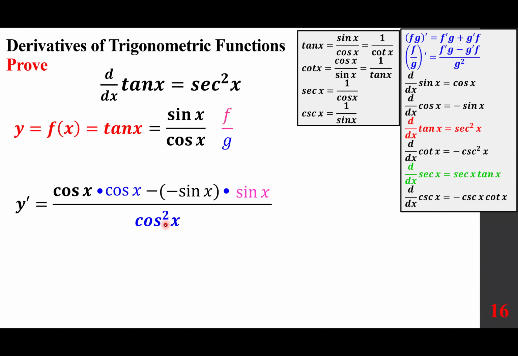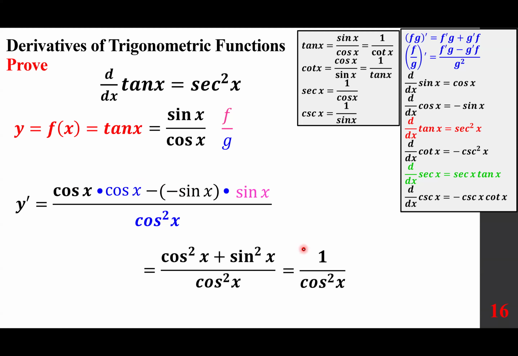And again, done with calculus, we are going to use algebraic techniques, trigonometric identities to finish that. Having said that, you recognize this one as cosine squared, this one as plus sine squared, and the numerator is one of those Pythagorean identities, sine squared plus cosine squared, or cosine squared plus sine squared, makes no difference, is equal to 1. If 1 over cosine is secant x, 1 over cosine squared must be secant squared x. Therefore, we prove the derivative of tangent is secant squared.